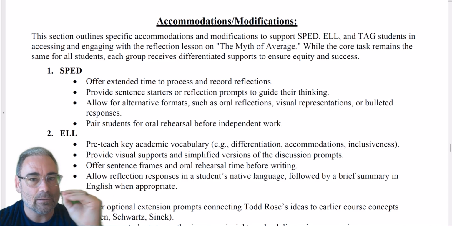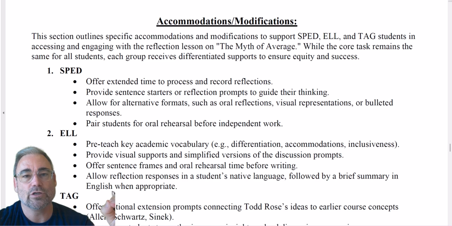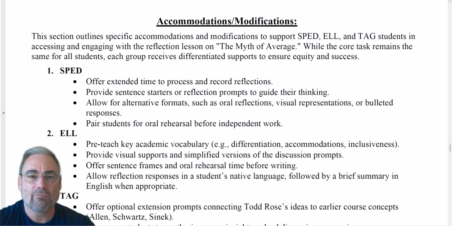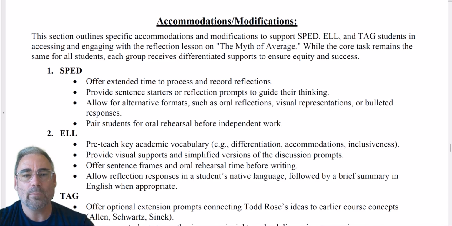In the Graceland template, this section is where you show how you adjust access to instruction and assessment for SPED, ELL, and TAG. And I'd even make the argument that we should go beyond that. However, in most of your submissions, this section was either A, missing, or B, too vague. One plan listed "use visuals or scaffold as needed." Another said NA for all 3 student groups.